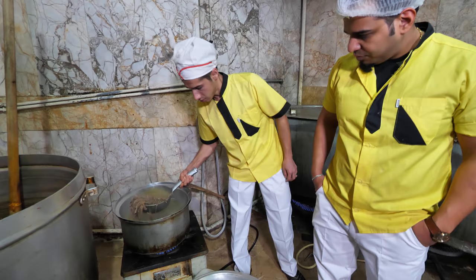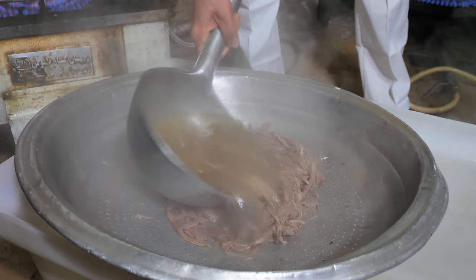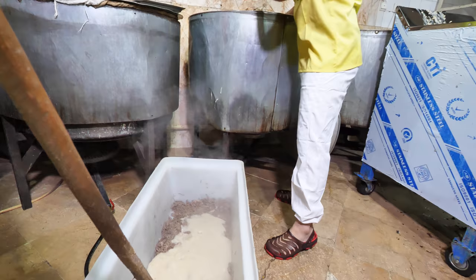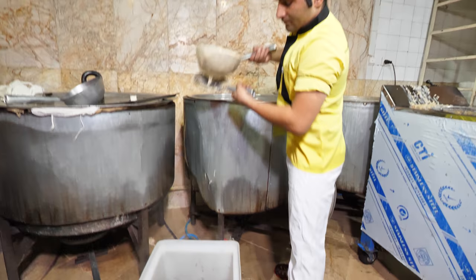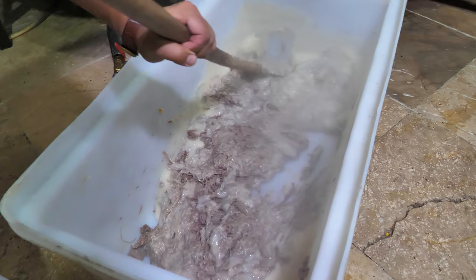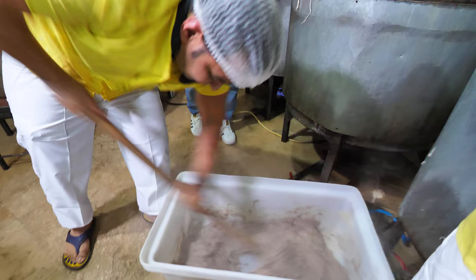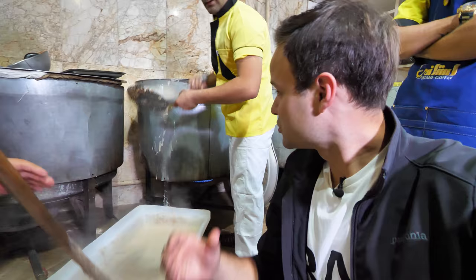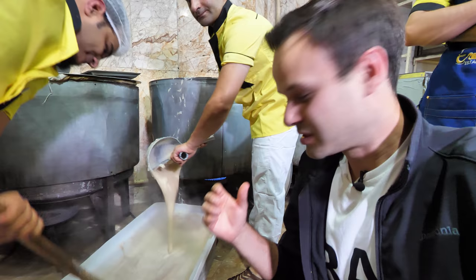Oh, and here comes the beef. That looks juicy. So they're gonna pound this out first? Yes. So we're manually putting in that hand-pounded beef with the wheat. And there it goes. Oh my goodness, look at how thick it is. Wow. I didn't know it's that hard. I'm just eating it in the morning. So you can see we're just adding in scoop after scoop of this wheat into the beef, and it's getting mixed in smoother and smoother.